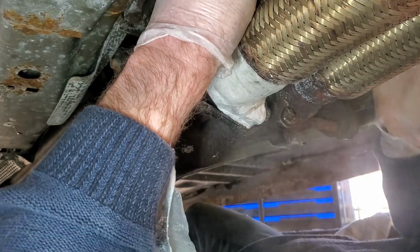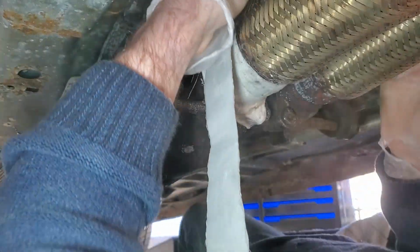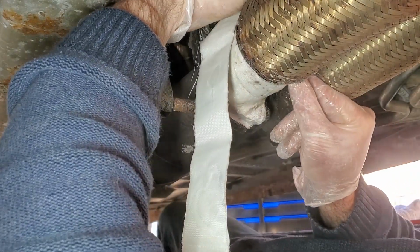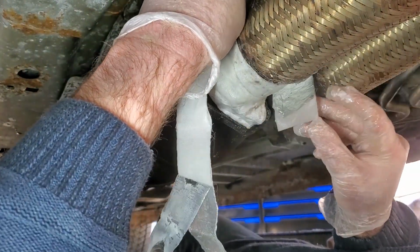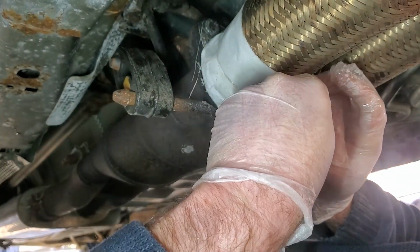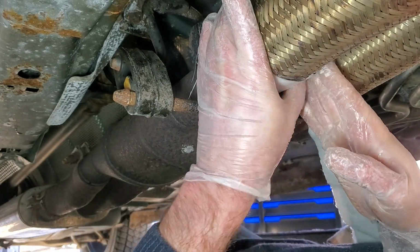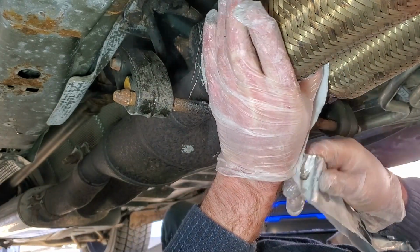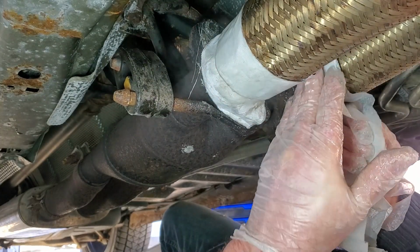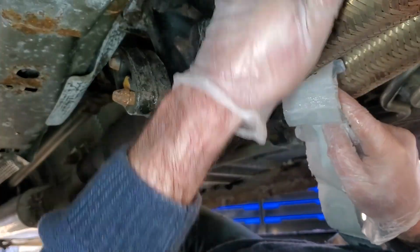We're going to attempt this repair again. I'm going to do it with the foil down though. Ooh, that exhaust pipe was a little on the hot side. Just FYI. Well, this is a royal pain in the ass. I'm just saying that right now.